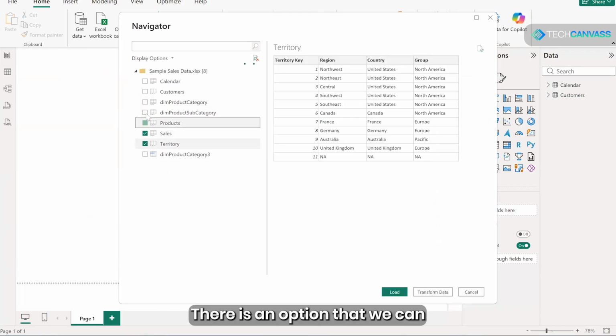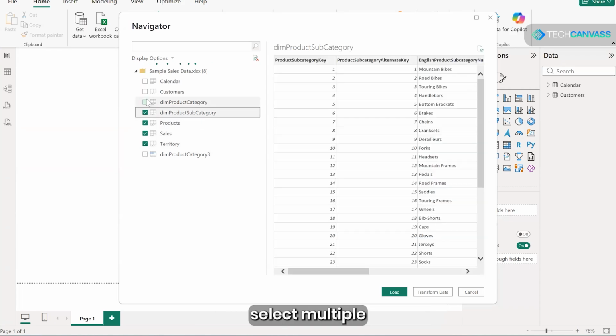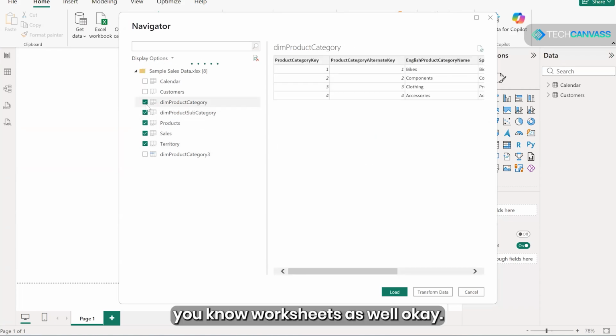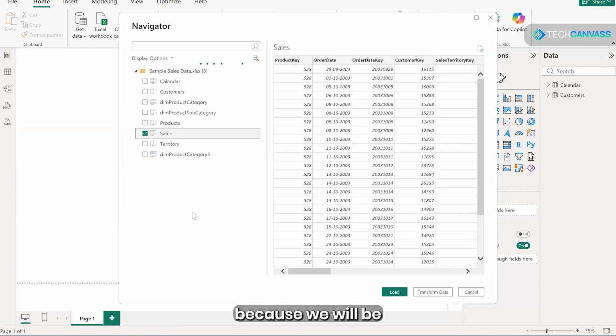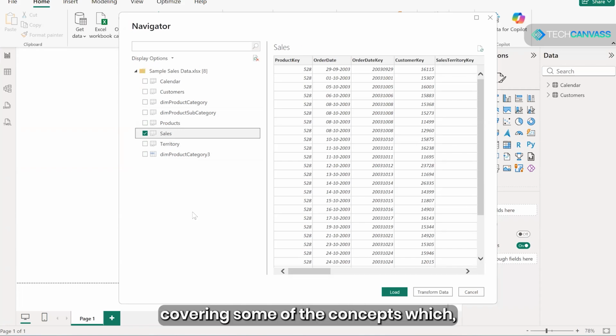There is an option that we can select multiple worksheets as well, or we can select individual ones as well. So I am going to go with individual selections for the time being, because we will be covering some of the concepts which are hidden while creating this data model.